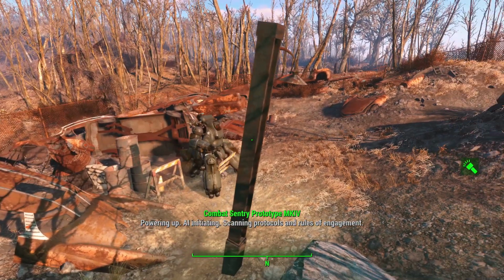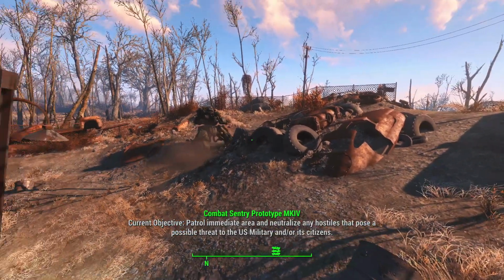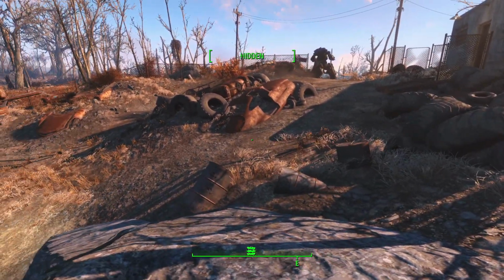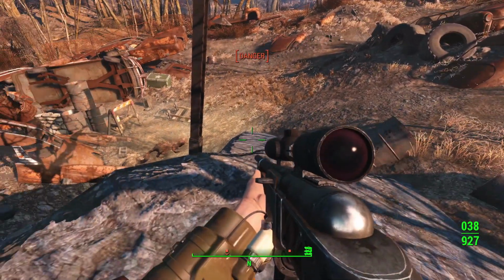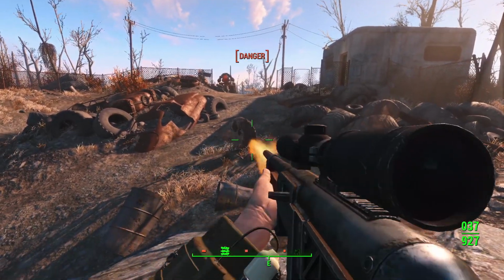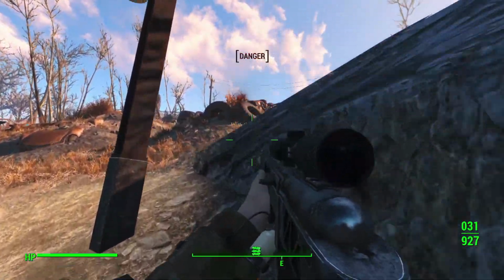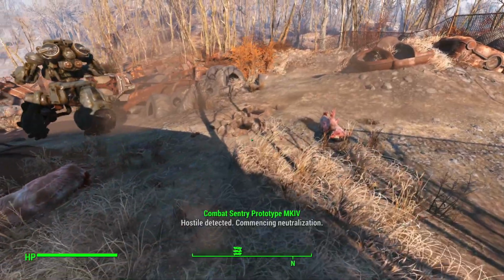There we go. Now, the Sentry bot is pretty much harmless to you. It's neutral, to be honest. As long as you don't damage the Sentry bot, the Sentry bot won't harm you. But by activating the Sentry bot, you actually activate a bit of a... It's not scripted, but you do activate the mole rats in this area. And the mole rats will attack you, but they will also attack the Sentry bot. And if the Sentry bot notices them, they'll attack the mole rats. Oh, here we go. There you go.